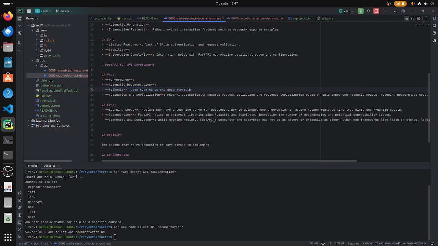Yeah, I think that makes sense. Validation, yeah, this is really cool, because it uses Pydantic and reduced boilerplate.